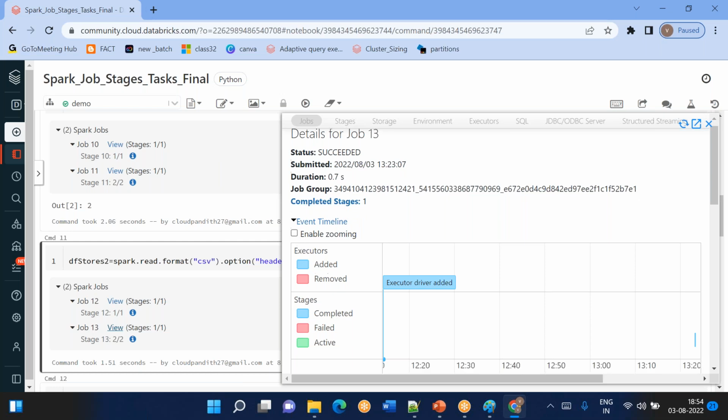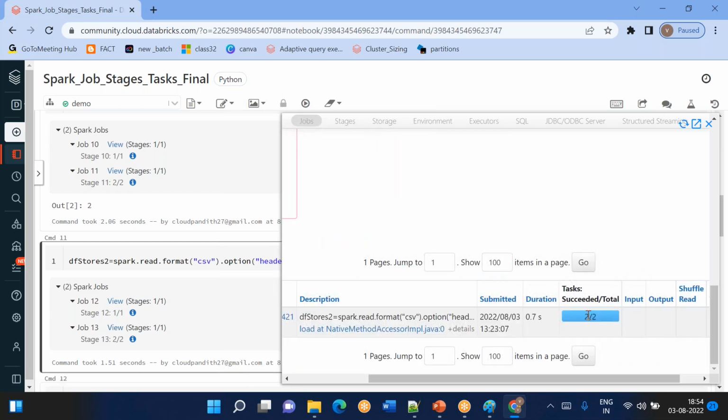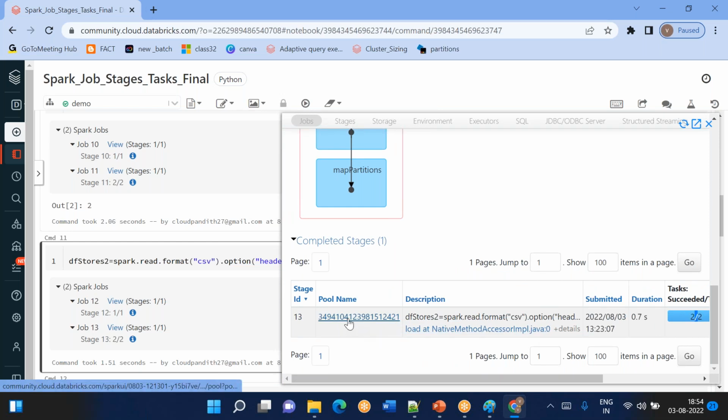One second. Stage 13. Okay, see, 2 by 2 tasks are executed.